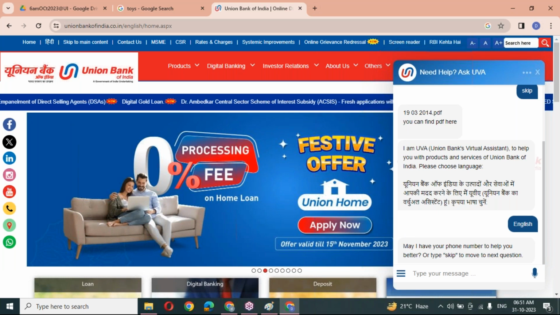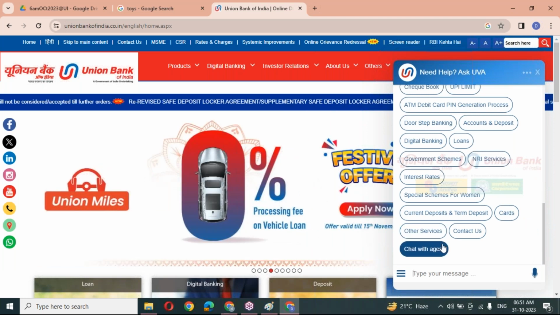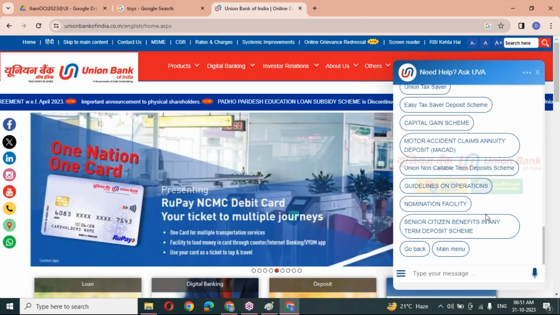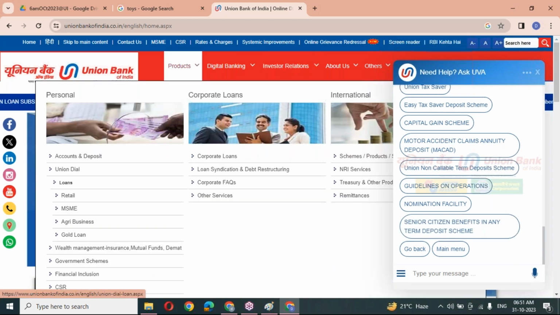Without refreshing or redirecting, it directly gives all the information. Current deposit, term deposits, whatever I click, it directly refreshes with the answer. But if you want to see any product, this time it is completely redirecting and displaying that output.